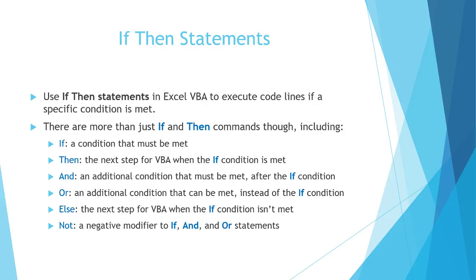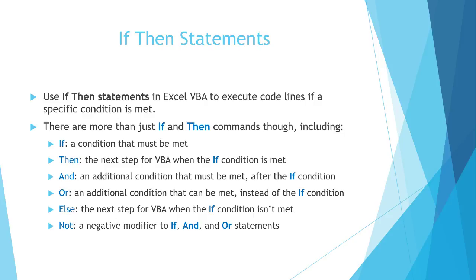So before we get too far into these, I'm just going to go through the basic ones and explain what everything means. Because these are basic rules within the Excel Visual Basic formulas, and knowing what's what makes things a lot easier moving forward. So obviously with if-thens, we got to start out with if and then. So if is a condition that must be met.